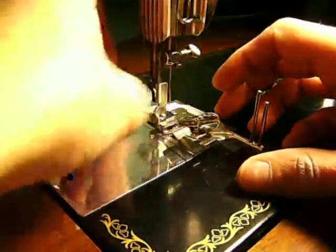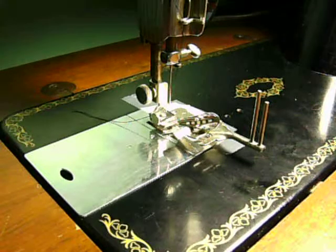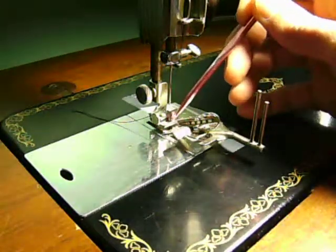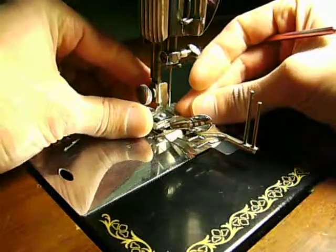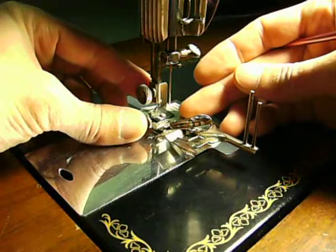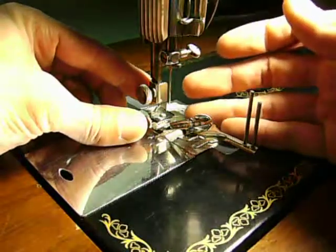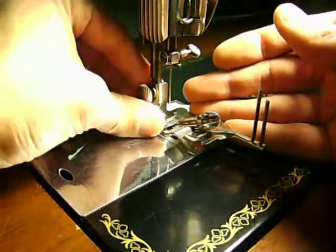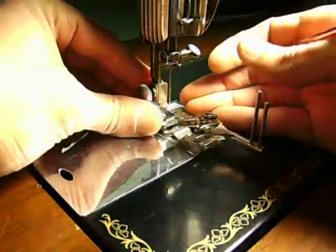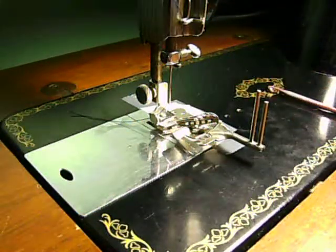A couple things to look at here are right here, this little hole is where the needle is going to go through. You notice the whole thing can slide back and forth. So with the whole assembly slid to the left, the needle is going to be out at the very, very edge, may even be off of the fabric. If you slide it all the way to the right, the needle and the line of stitches are going to be far from the edge of the fabric. Usually I end up with it somewhere in the middle. We'll see with this one what we need to use.